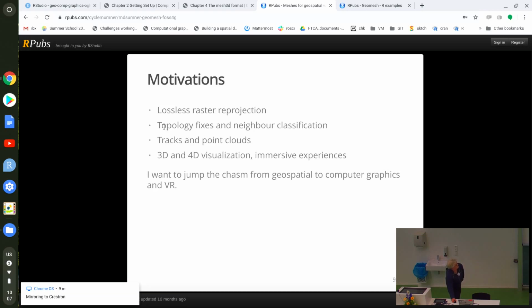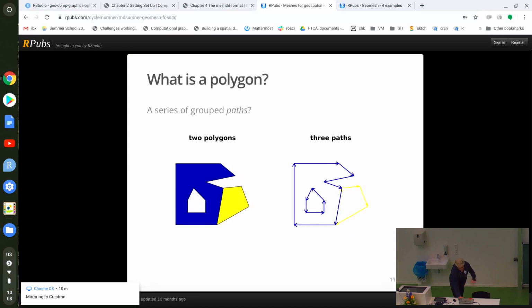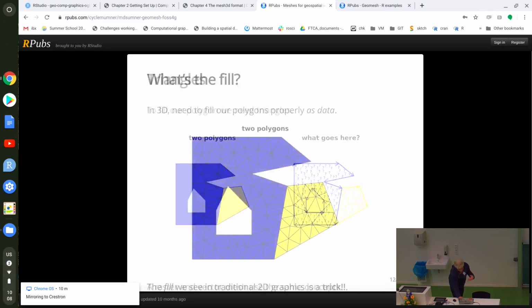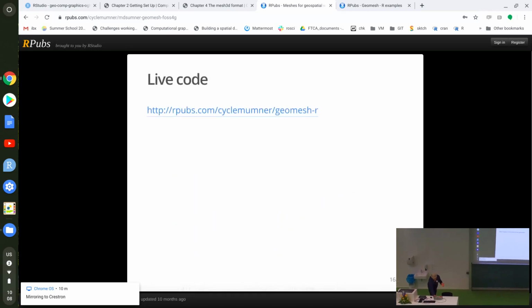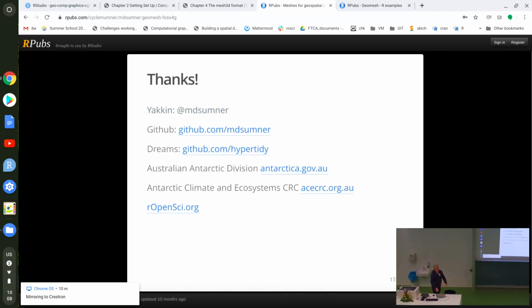It's also useful for topology fixes, and I know a lot of the libraries that we use for fixing geometries actually use these techniques under the hood, but we don't have express access to them unless we use very low-level tools. In the talk, I go into quite a lot of detail about these vector and raster types and how they relate to meshes. But that's enough for now.